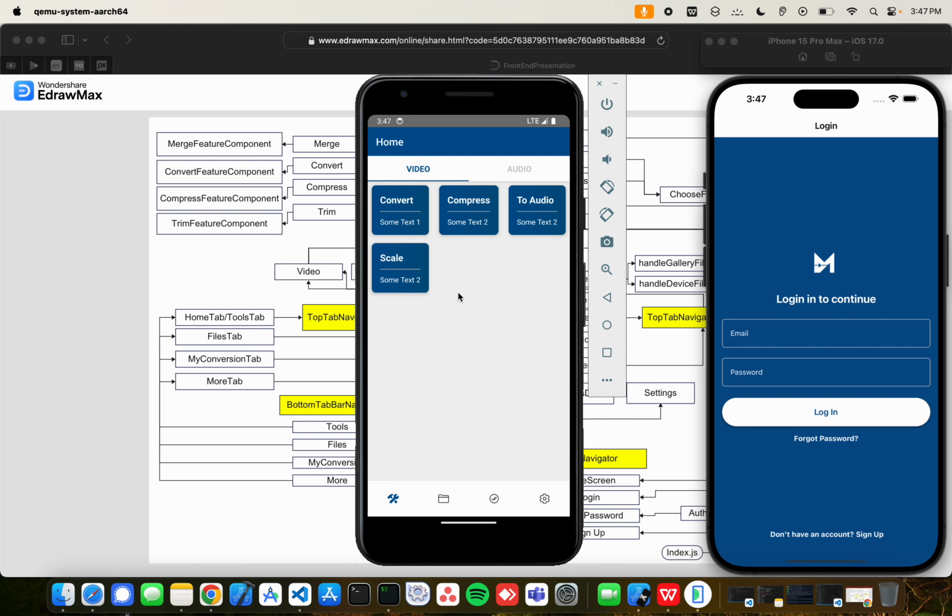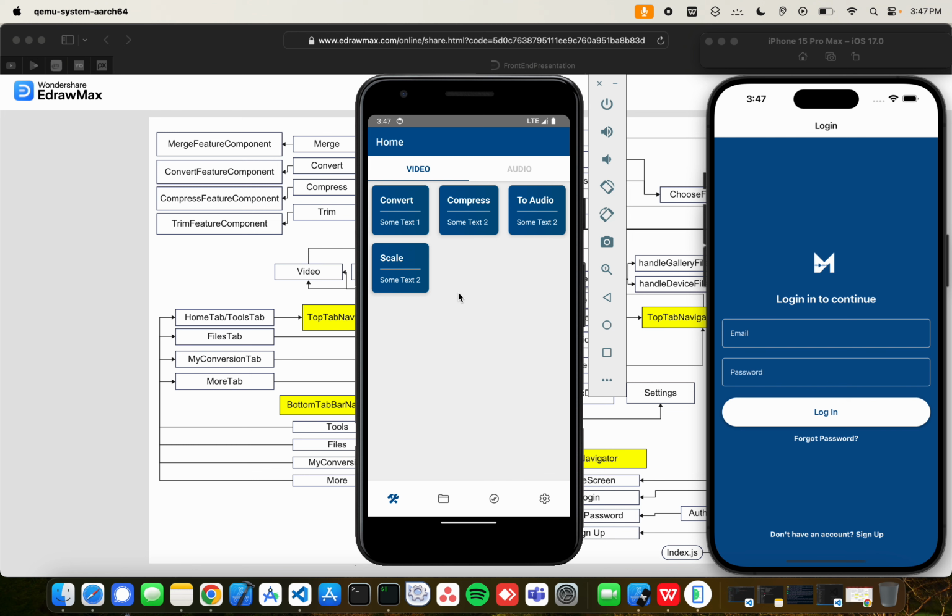Okay, and in video, like Funny was explaining before, we have implemented the compress, convert and convert video to audio features, scaling and merging features. Many features have been implemented recently, which have not yet been integrated in this front end project, but yes, that will be done soon. I'll also take that video later.